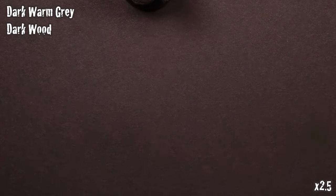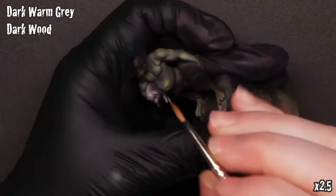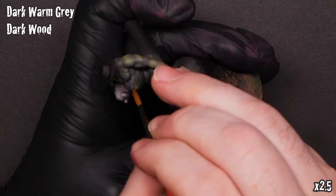So at this point, we've finished up all of our airbrushing on the skin tones. Let's go in and base coat with our traditional brush. I'm going to use some dark warm gray from Pro Acryl here on Lenny's shirt, as well as the band around his big stick, which we will base coat in using some Secret Weapon Dark Wood. Then we'll progress onto the pants and use some dark golden brown from Pro Acryl to base coat those in.